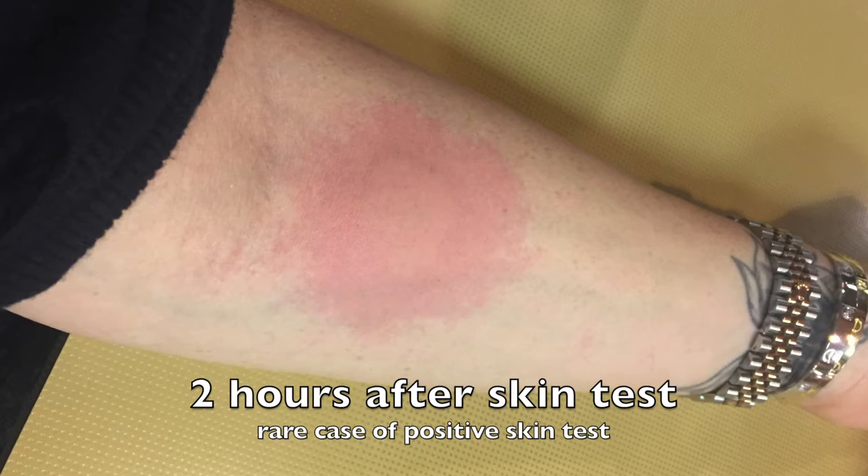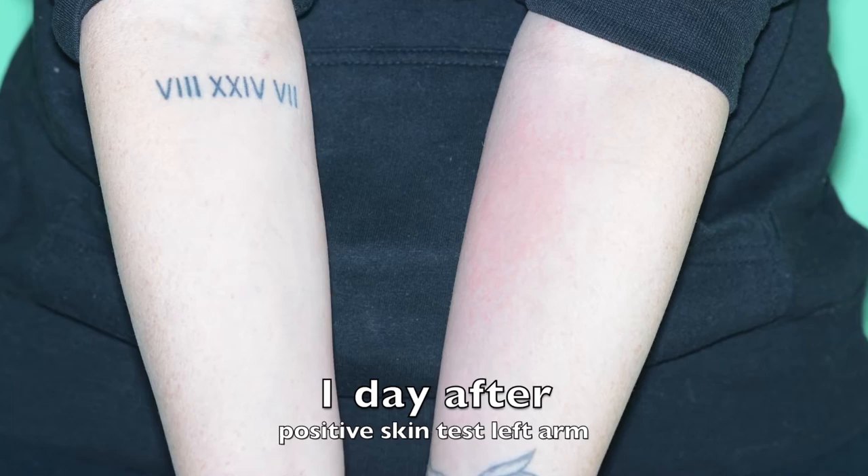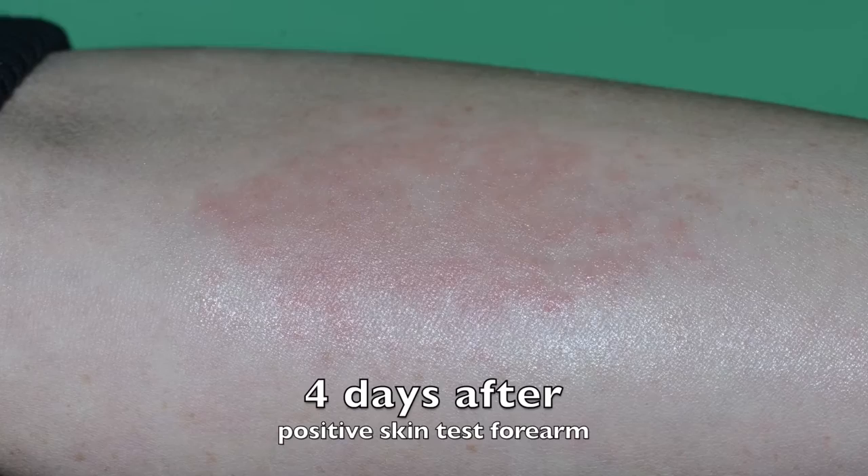The product contains cow collagen, so patients should have a skin test on their forearm to rule out the very rare patient with allergy to cow collagen, as otherwise you might see months of itchy red swelling where you inject it on the face. If you happen to be that rare allergic patient, it's usually an obvious large red itchy swelling of the injection site on your forearm for less than a week.